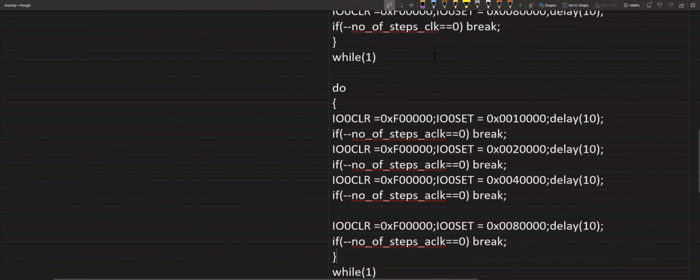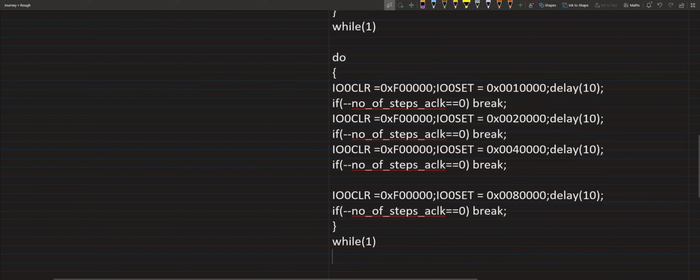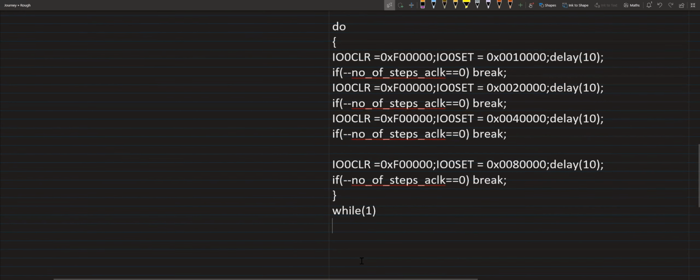So here also, till it becomes 0, it keeps driving. Once everything is done, I will clear everything so that your motor will stop. So it will rotate clockwise N number of steps, anti-clockwise N number of steps, then it will stop.